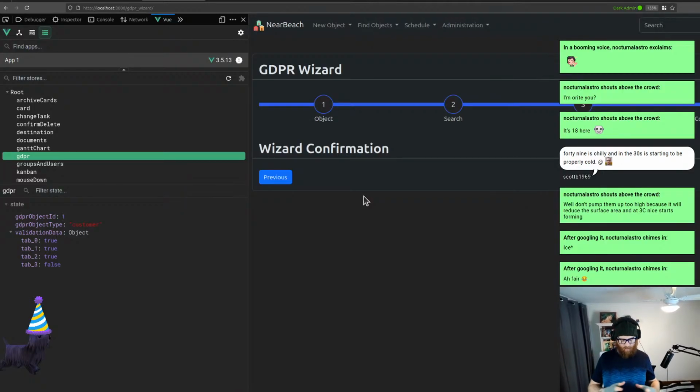So, depending on what we actually do depends what's going to happen here. In the case of the customers, we're just deleting the customer and all their details and so forth like that.